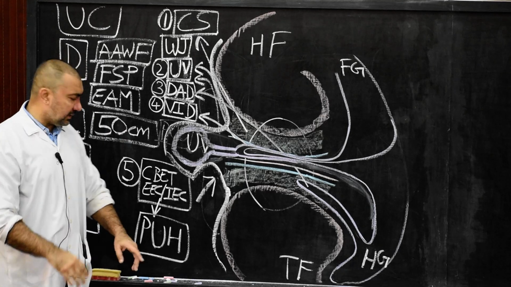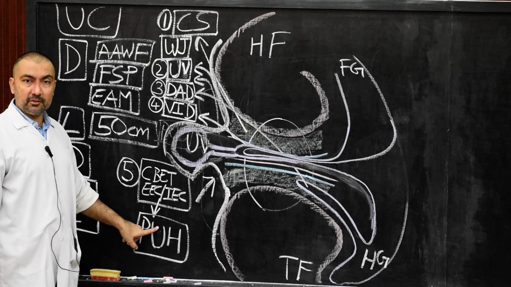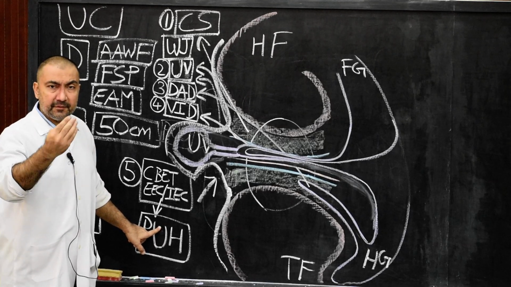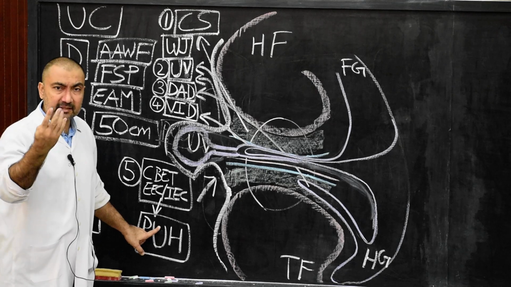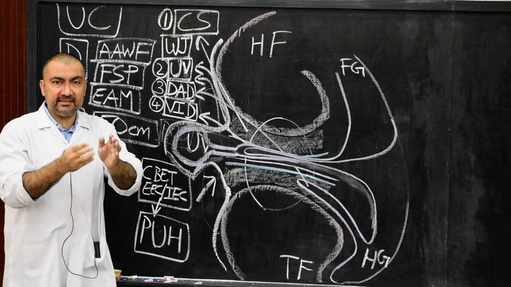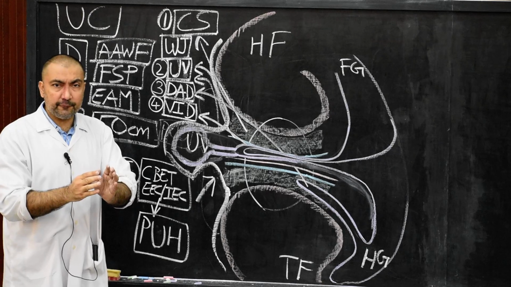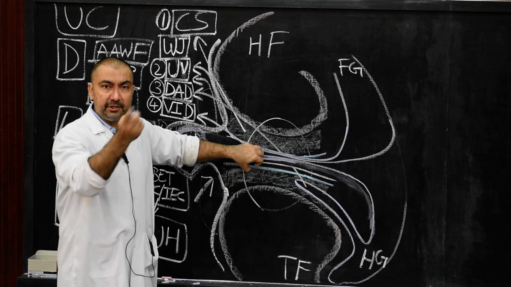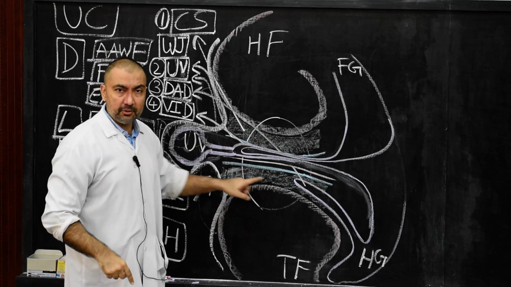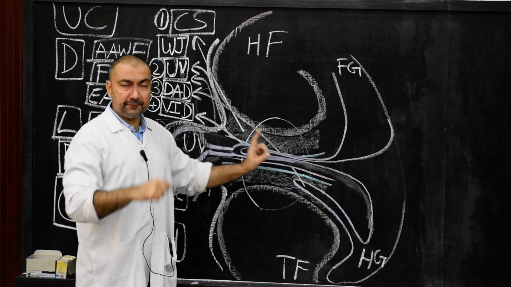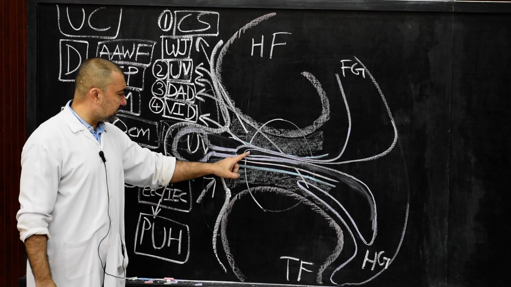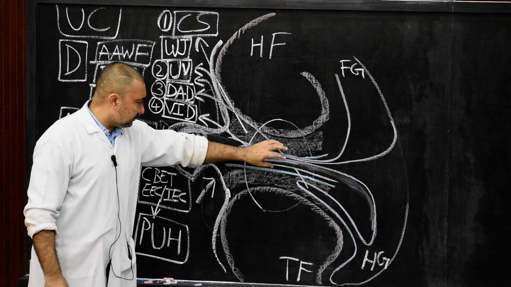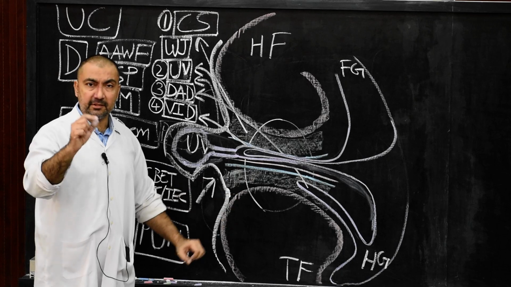So up till the 10th week, this 5th content of the umbilical cord will remain. What is this 5th content? It is a communication between the extra-embryonic and intra-embryonic coelom. Basically, between the 6th and 10th week of development of the embryo, the midgut will pass through the umbilical opening in the form of a U-shaped loop, and it will serve as the 5th content of the umbilical cord. It will come in approximation with the extra-embryonic coelom, and this particular U-shaped loop will be known as physiological umbilical hernia.